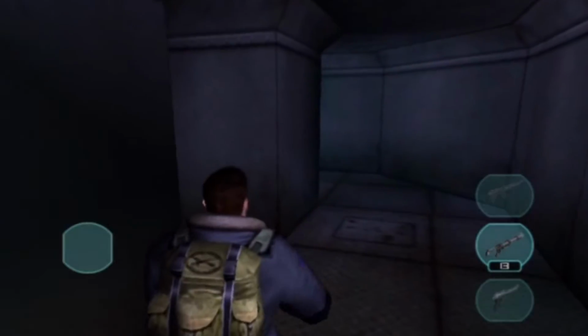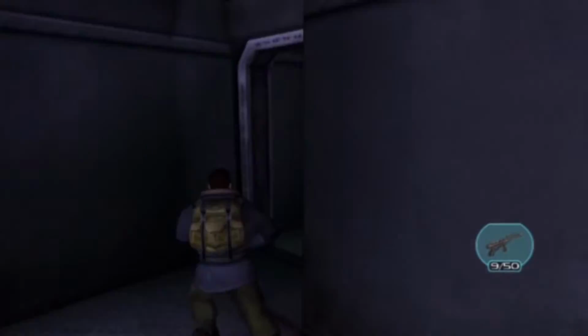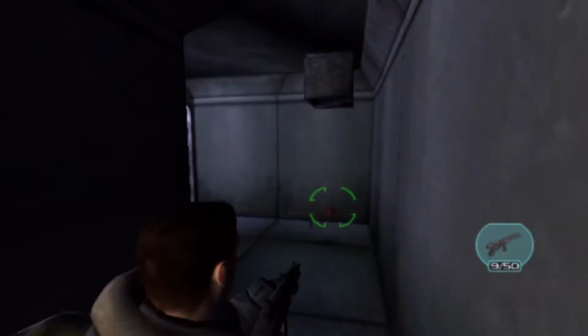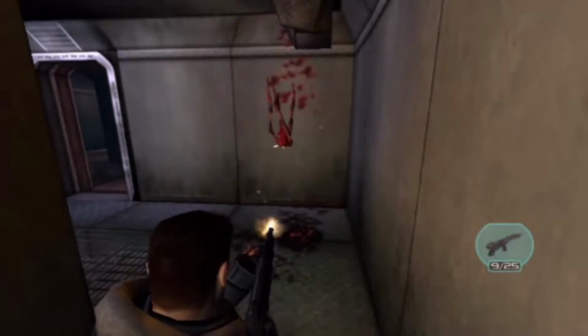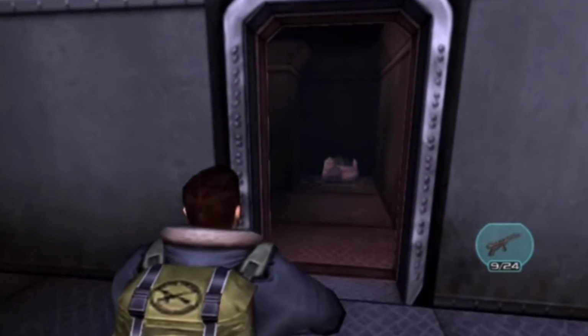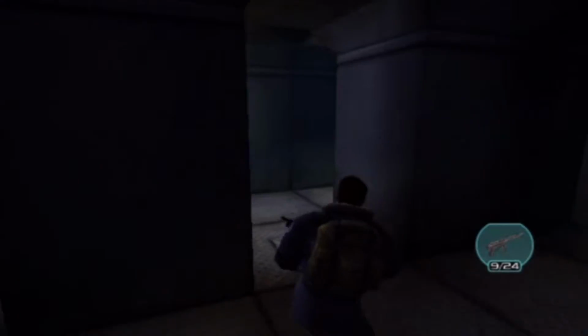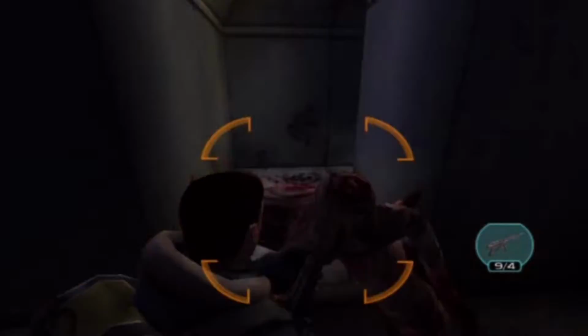Maybe I should be using a machine gun so I could save shotgun cells. Keep using too many shotgun cells. Let's just close off this thing. I have no idea where I'm supposed to be going right now. Whoa, there's a big pizza looking thing that killed our NPC buddy.